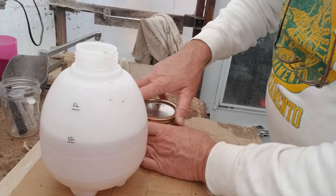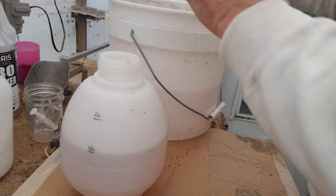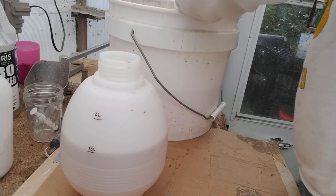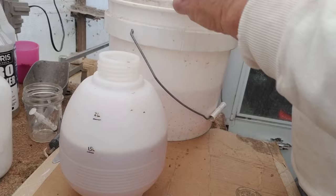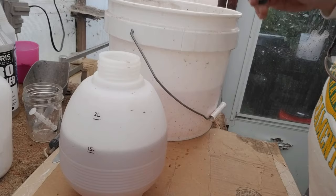Okay, so now we're going to put in our wetting agent. And that'll be the next thing. Let me just grab that real quick. All right, so I got my soap in here. We'll do the same thing: 5 times 12, which will give me 60. This soap I made actually 2 years ago. I made a batch, about 3 gallons. So the stuff keeps really well for a long period of time. There's 3. And we'll go to 5. Okay. Let me just set that aside.